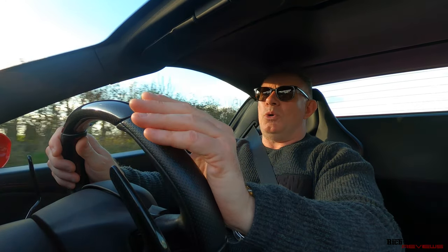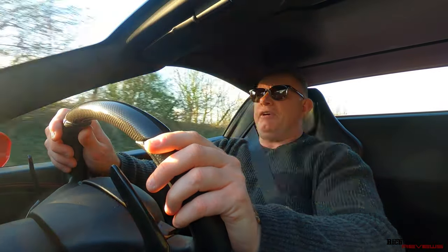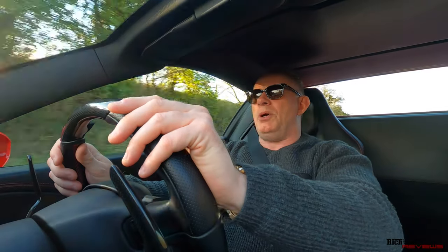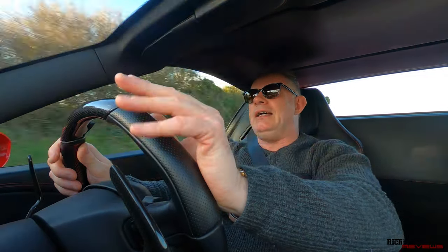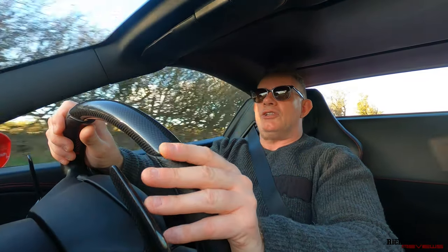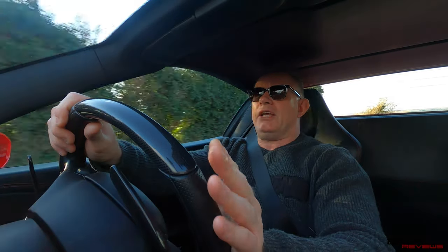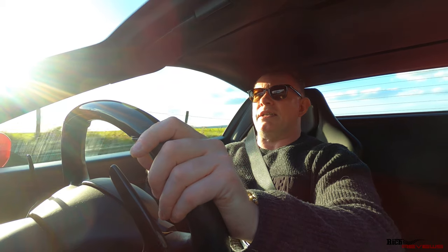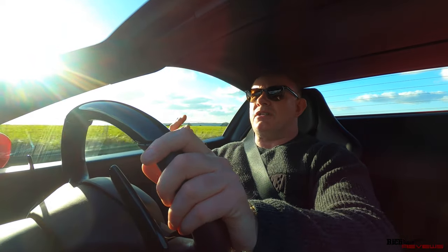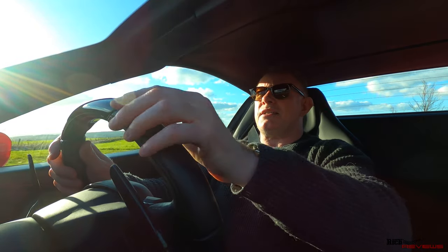It also detailed in that notification that in the event of brake failure, you should pull over as quickly as possible. And if you couldn't pull over because you had total brake failure, then use the parking brake to try and retard the vehicle. Now the parking brake implements brake shoes. It's on a totally different circuit to the normal disc brake system, but it uses brake shoes to slow the car down.